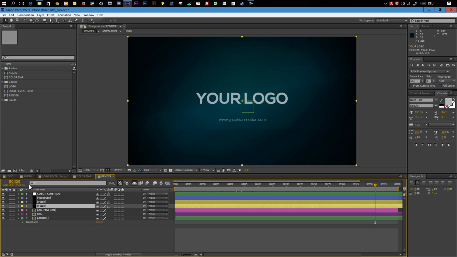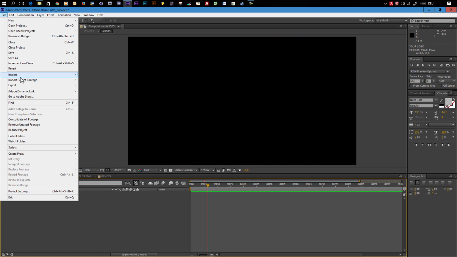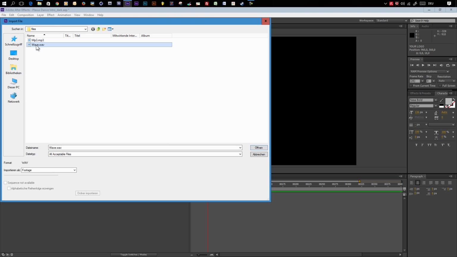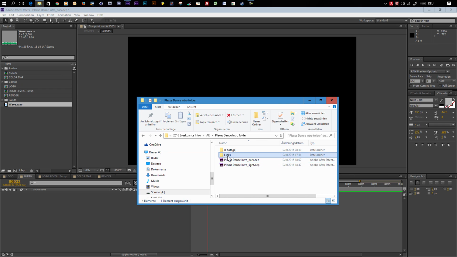The next step is to import an audio file. If you take a look at the render composition, and if we take a look at our dancer here, you see that these audio reactive Plexus lines are not visible now. And this is because we have no audio in our project right now. So let's enter the audio composition and let's go to File and Import File. Now we'll import the audio and I will take the same audio that I used in the preview video. You can find the link to the audio in the links folder in your project folder. Right here, there's the link to the dubstep logo audio by psound24 on Audio Jungle.